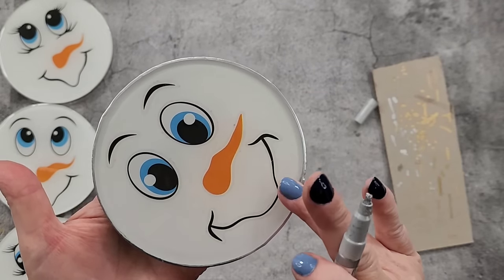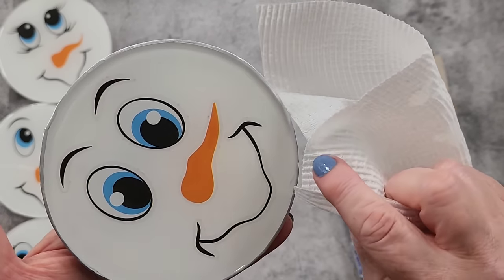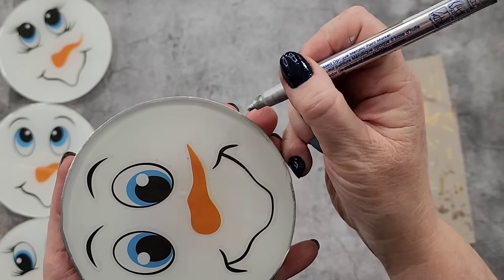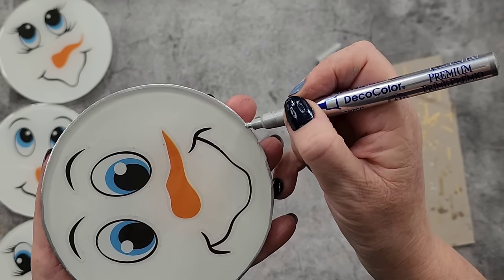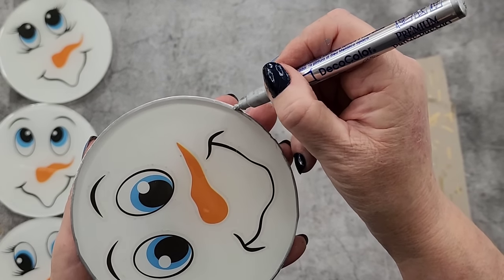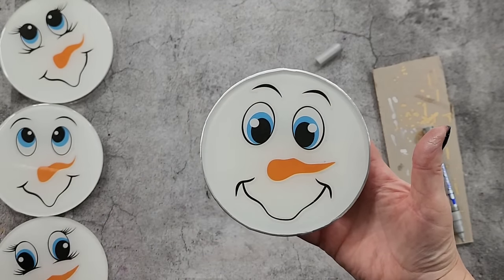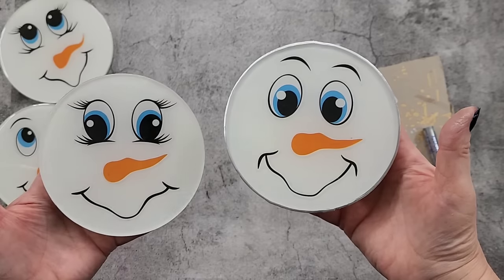The Deco Color pen stays on really well if you leave it on for more than a couple of seconds. There's a little bump in the top of my coaster and the nib was falling into it. It is easy really — I'm making it look hard! Alright, there it is. How cool is that? That's with the silver. Without the silver, not a lot of difference — it just picks up a little shimmer on the edge. That's really cool. Love it.